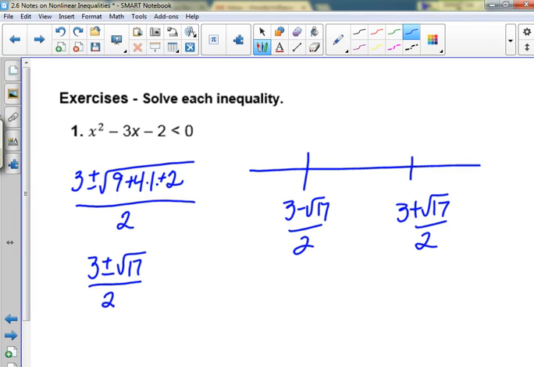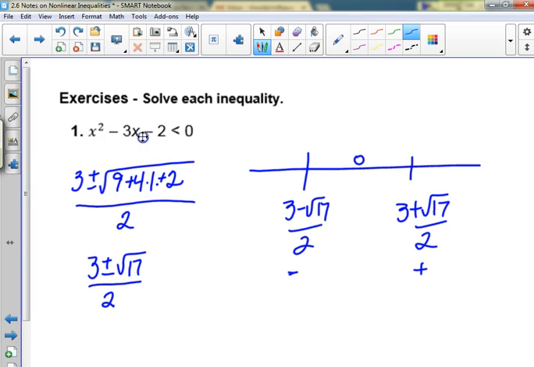Everybody okay? Is this a negative number or a positive number? I think it's negative. Somebody could just graph the whole thing, but the square root of 17 has to be more than 4, right? So this has got to be negative, and this is a positive number. So if this is a negative number and this is a positive number, what falls in between them? 0. So could we plug 0 in to see what it was doing there if you weren't sure? Some of you should be pretty sure what it's doing.